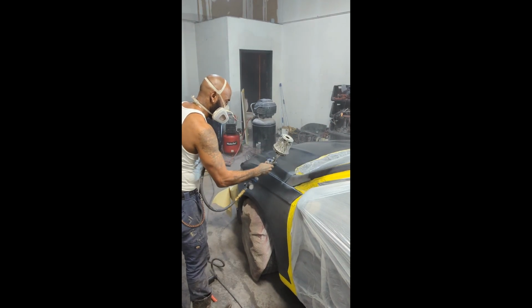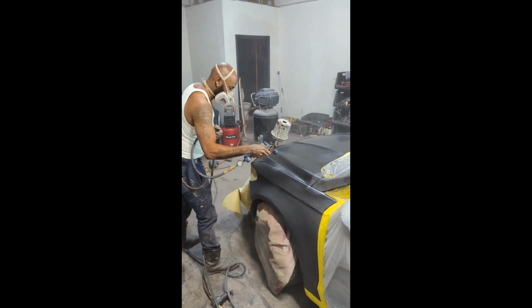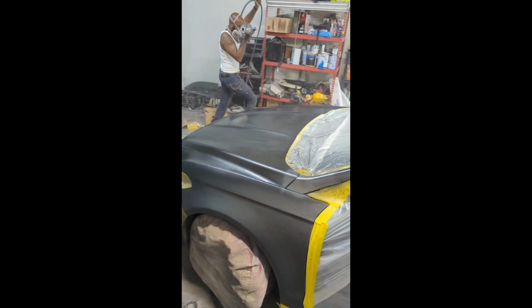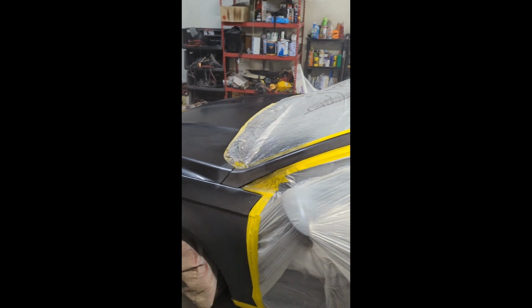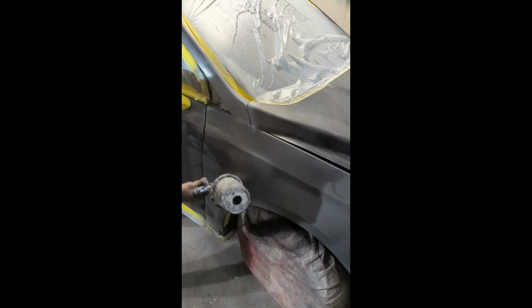Yeah, man, so I'm just getting coverage right here. Just painting over my primer areas. Just making it the same color. Then I move on to the other side where I have another primer spot. And like I said, I'm just finna get some coverage. Just getting coverage, bro. Just making the gray areas the same color or close to it.